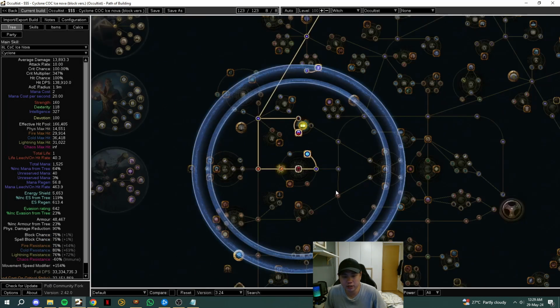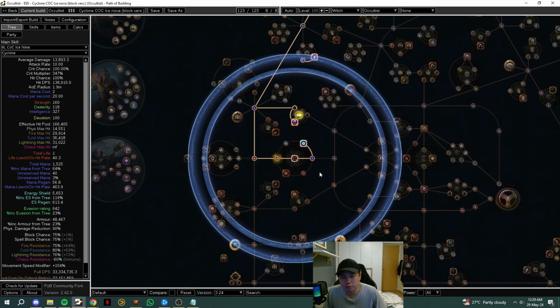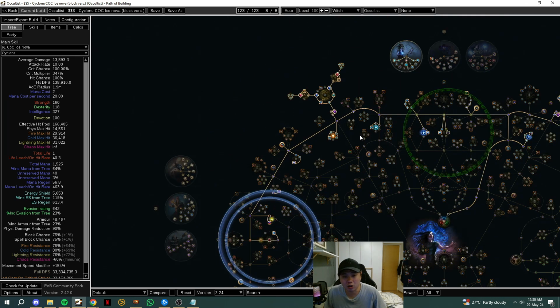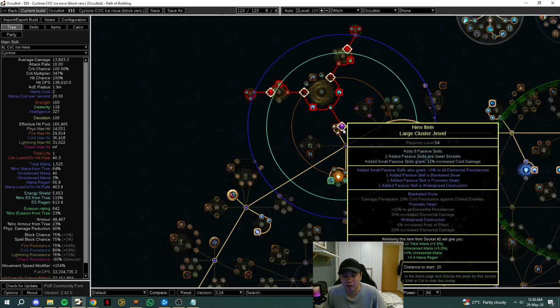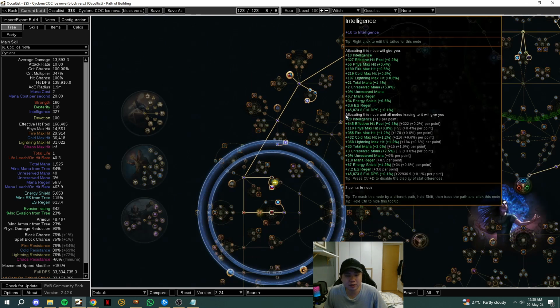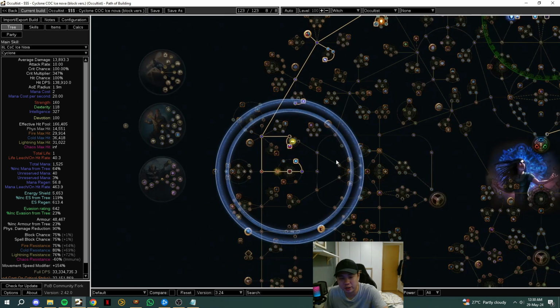Okay, so on the left side, same, we are going to plug in the Thread of Hope here. However, you have to find one with corrupted blood cannot be inflicted on you. This is kind of the best. The other alternative is you can get corrupted blood immunity on your cluster jewels. Okay, this works as well. You can get it on this medium cluster jewel. So basically, you just need a source whereby you have immunity to corrupted blood. Okay, that is not on your flask, because the flask, we're going to work on other stuff that is more important and more useful.